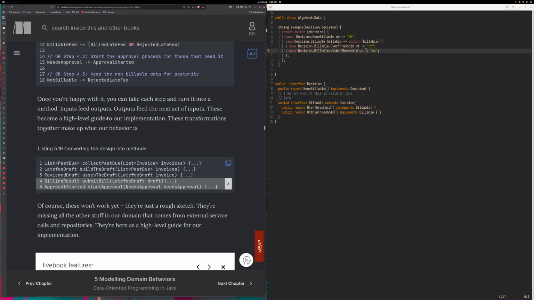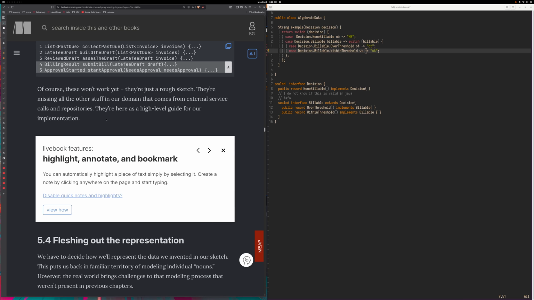Because a method in Java just means mutation, right? Identity objects. Inputs feed outputs. Outputs feed the next set of inputs. This becomes a high-level guide to our implementation. These transformations together make up what our behavior is.